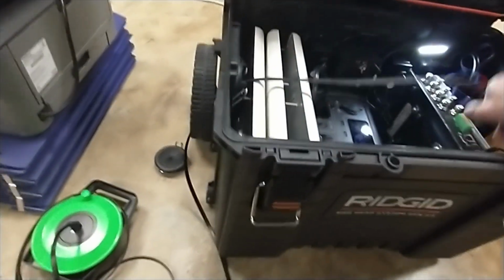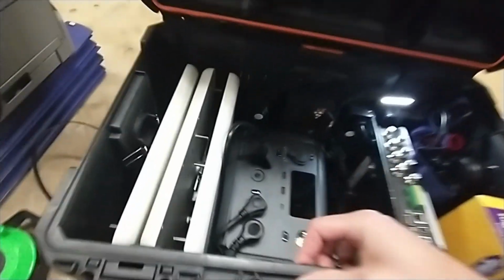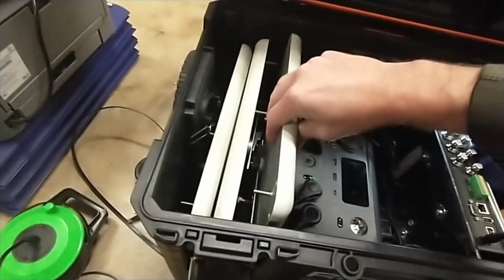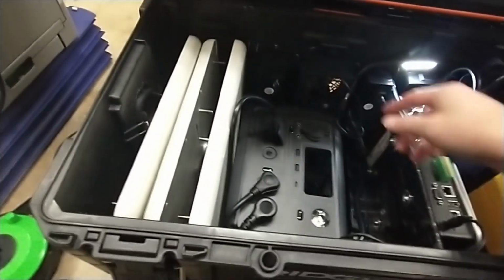So, should be a nice, easy, clean setup. Okay, so, again, we can take these out. There's nothing else on this side besides the antennas. Let me see if I can do this one-handed. And of course, there's something catching there, but they slide in real easy. They should slide out real easy. I'm going to leave them in there for now because I can't do two hands.